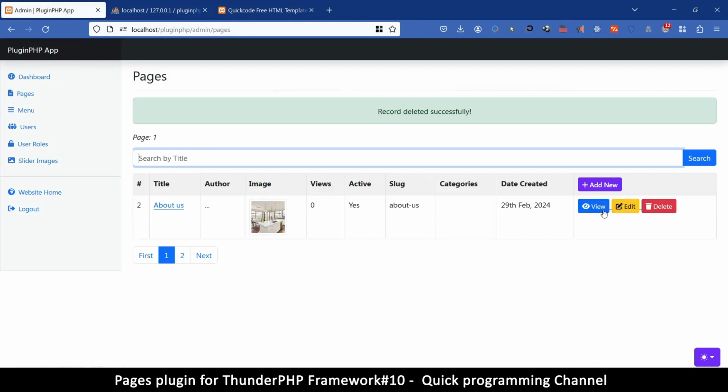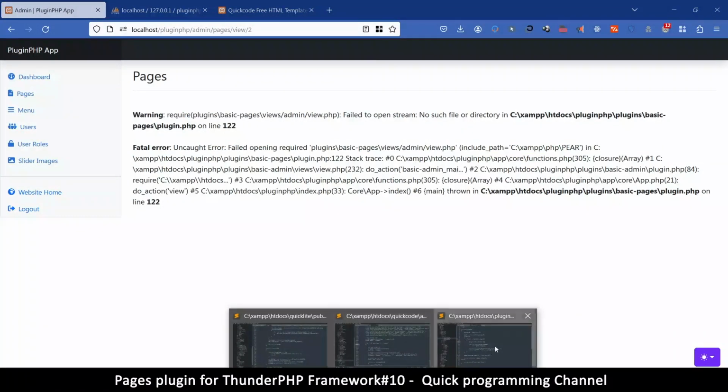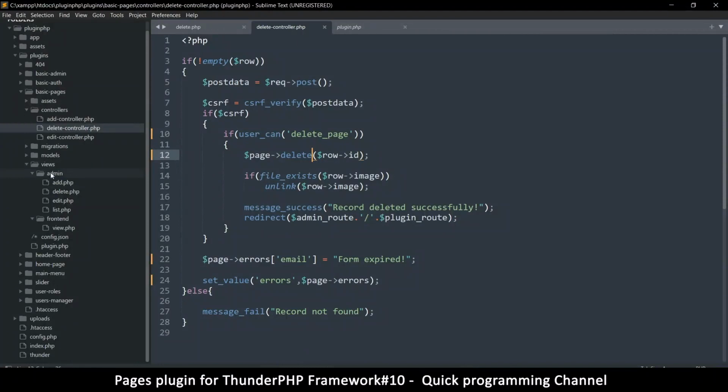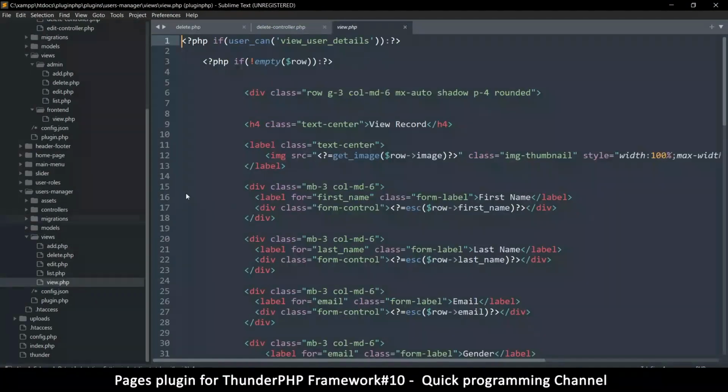Now we go to the view part, right? Because those are the two things that didn't work. So here it's complaining that it couldn't open this stream over here. So that's a warning, and there's a fatal error here. There's a required file that's missing, a view.php for this particular part. Okie dokie, no problem. But if I go to my admin section, I don't see a view file here. So since we copied this whole plugin from the users manager, it would be wise to go in there and just copy the view.php as well from there. So I'm going to copy everything in here.